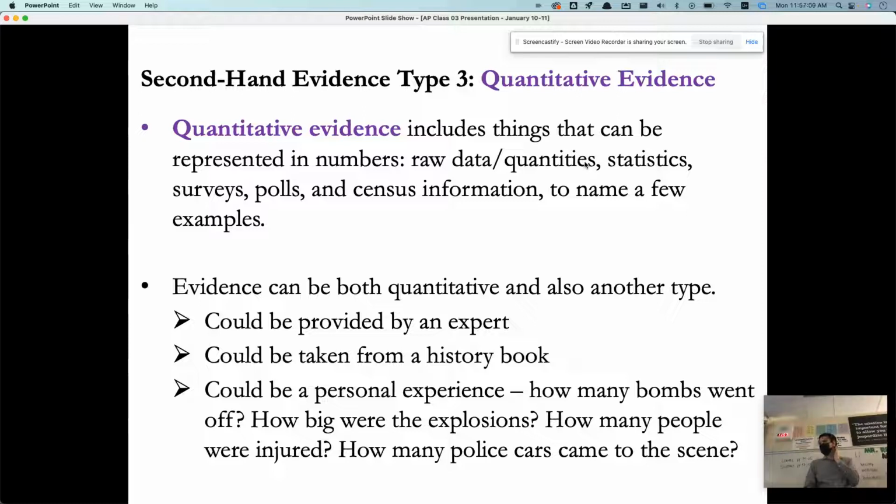When I ask you about this, it's going to be like choose one of the types of evidence. Actually, we're going to do 4. Argument of fact is not going to be an option. So, is this personal experience, current events, historical information, or expert opinion? 4 choices. And then separately for each piece of evidence, is it quantitative or not? Does that make sense?